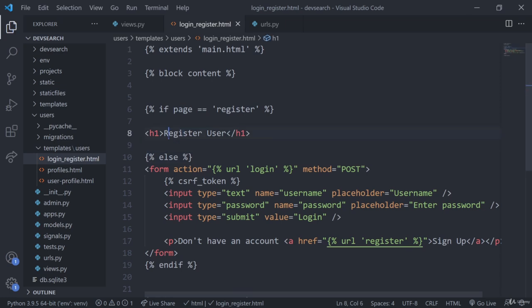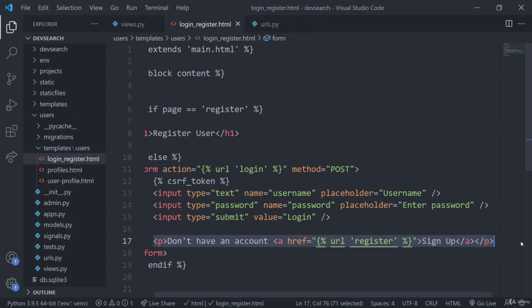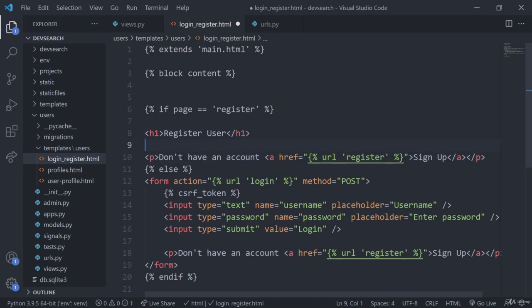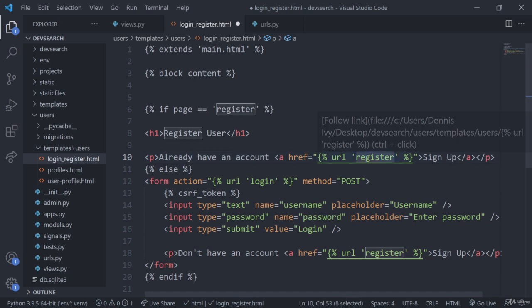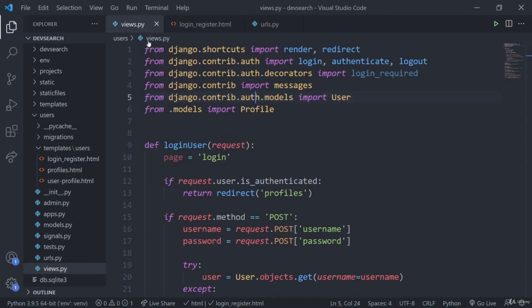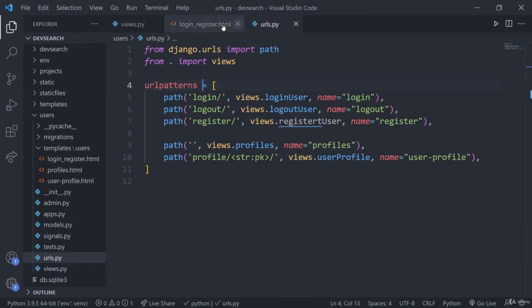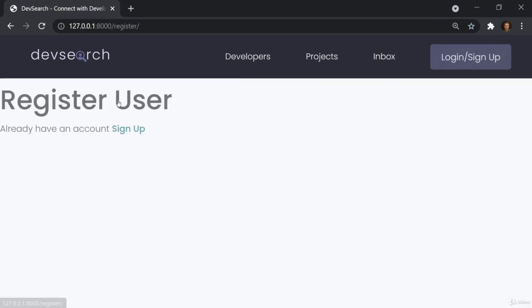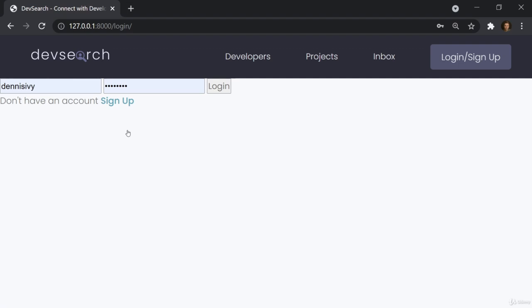If we go to register, we're going to see a title. If we go to login, we're just going to be prompted to go to this page. So at this point, let's take this and put it into register. We're going to ask the same style of question. We'll say already have an account, and this is going to prompt the user to go to login. Okay, so not much done here. Let's check the templates. Our URL is good. Looks like register is spelt wrong. Okay, we need to fix that. So let's go into the template now. Inside of our login page, don't have an account, we'll hit sign up. Now we are on the register page, and we can go back and forth here.